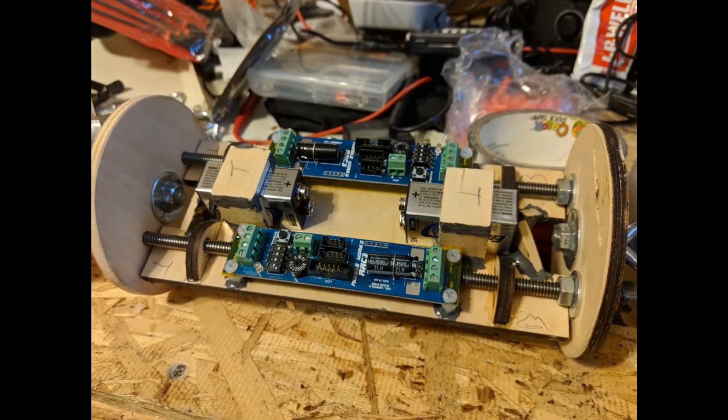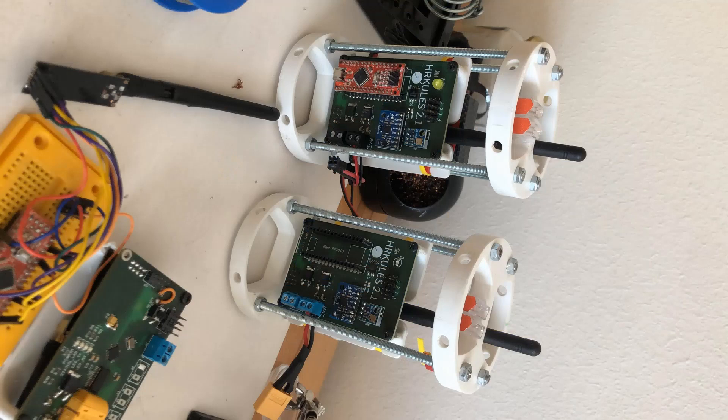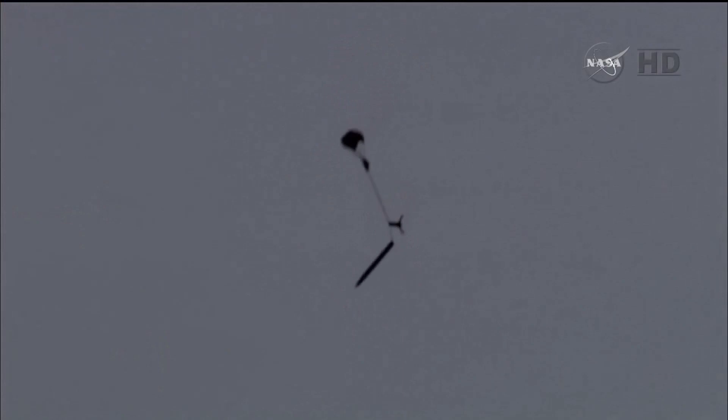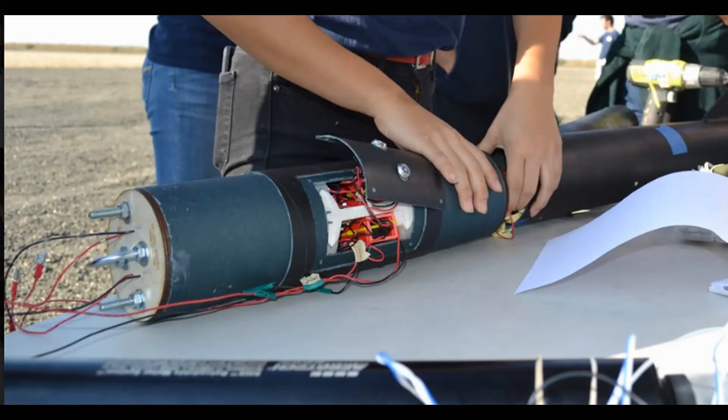Additionally, the rocket contains auxiliary systems called BMS, battery management system, that control and regulate power sources. Off-the-shelf circuit boards containing flight computers and avionics systems can be used, or they can be custom designed and manufactured to fit the rocket's requirements and dimensions. The subsystems of the flight system, such as batteries and actuators that trigger the parachute deployment once the rocket has launched and reached its apogee, are fixed to a specialized section within the body called a bulkhead. These bulkhead compartments are used not only for avionics systems, but also for other systems like the parachute system, to ensure organized placement and easy access. These compartments are placed inside the body either by sliding them in on a rail, or by being screwed in from the outside when the rocket is being prepared for flight.